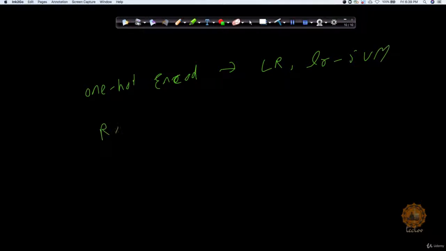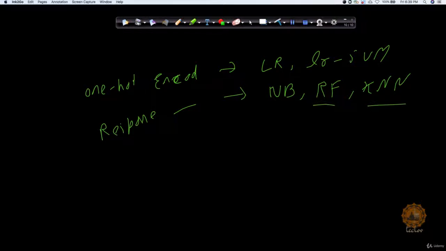Similarly, with response encoding, you have naive Bayes, random forest, or KNN, I can also put KNN to it. So in these cases it works. Even naive Bayes, you can use it for one hot encoding, that's not a big problem. But for random forest and KNN, definitely you have to go for response encoding. So that's where we do it.